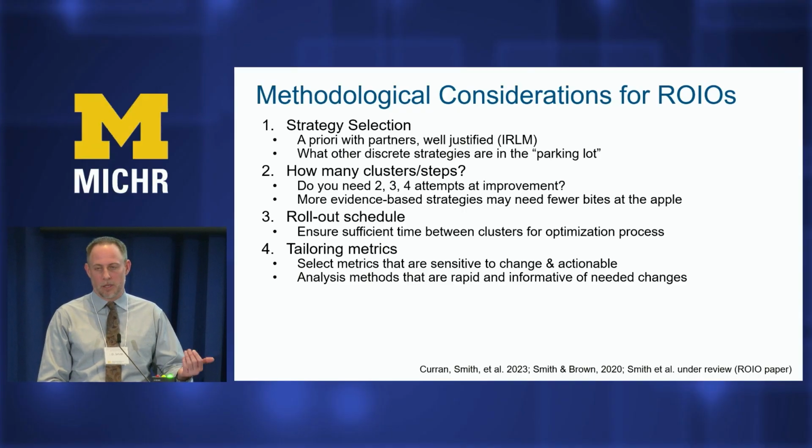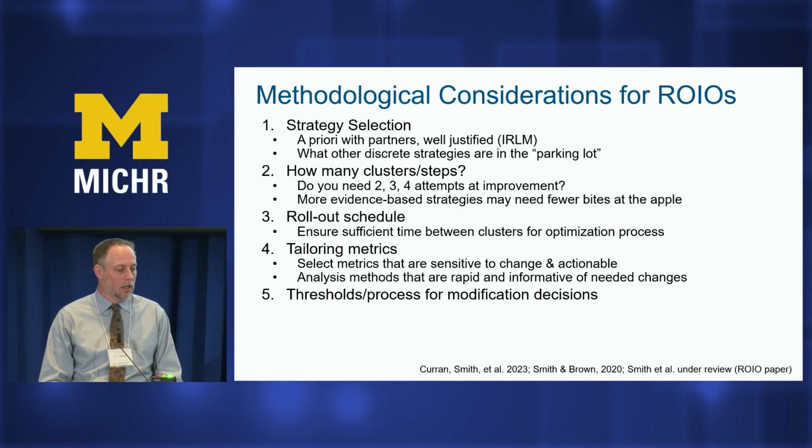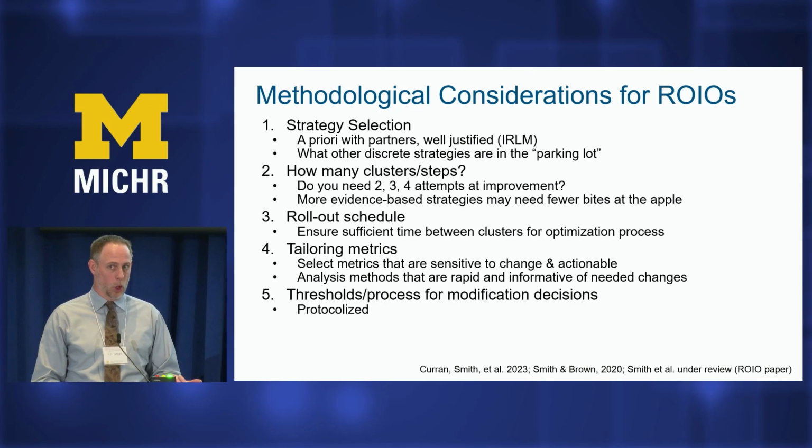But really, you need to do something that's conducive to the type of data and the amount of data you'll have. And then a priori determining what are your thresholds, or at least your process for making your modification decisions. Again, this is not just Wild West, haphazard, do whatever feels good at the time. You really want to have a protocolized way of making these decisions, and having potentially either targets, thresholds, or another way of saying, is this good enough?